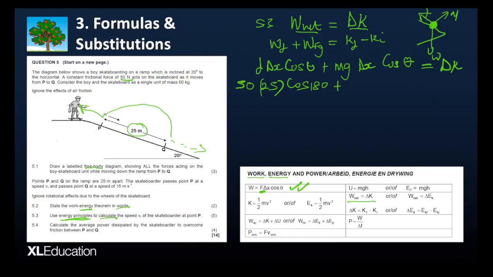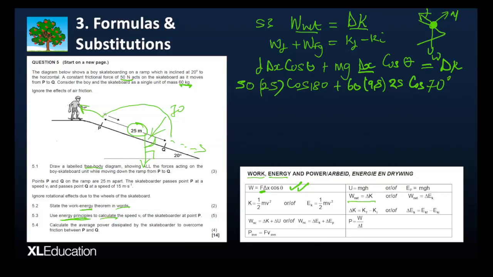Then here, the mass of the object or the boy is 60. So I substitute 60. We know that g is always 9.8. And the displacement, that is displacement 25. You put 25. Then cos of your theta. This object is moving down and our force of gravity is always downwards like this, so the angle between the two is this one. Since we know this is 20, this is 90, so this angle becomes 70 degrees, so we have our cos of 70 degrees.